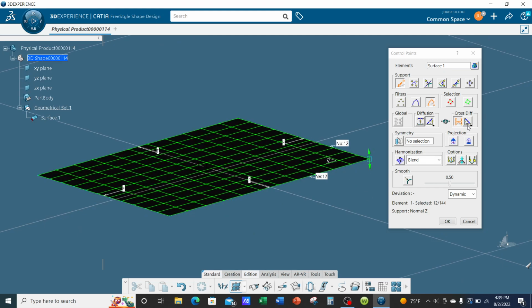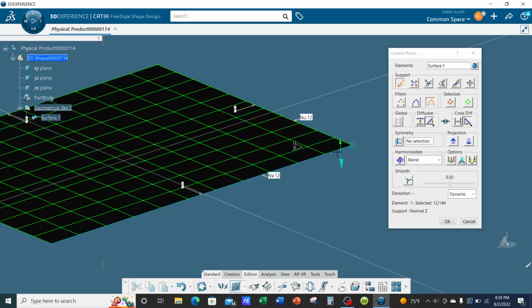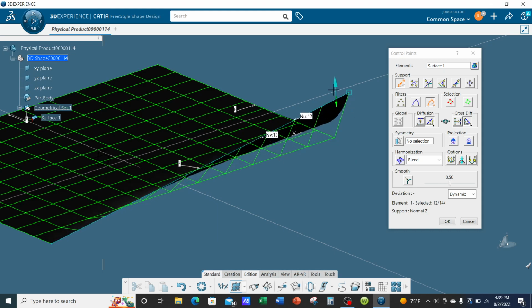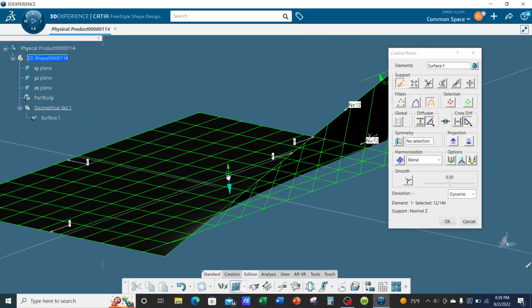Alright, so now we're going to turn on the cross diffusion. We'll make it linear law, similar to the diffusion. Okay, let's see what happens when I have both selected. Linear law for diffusion, linear law for cross diffusion. So I'm going to aim for the front edge away from the point. So don't go for the point. Go inward a little bit on this mesh and let's see what happens. Notice that stays linear.